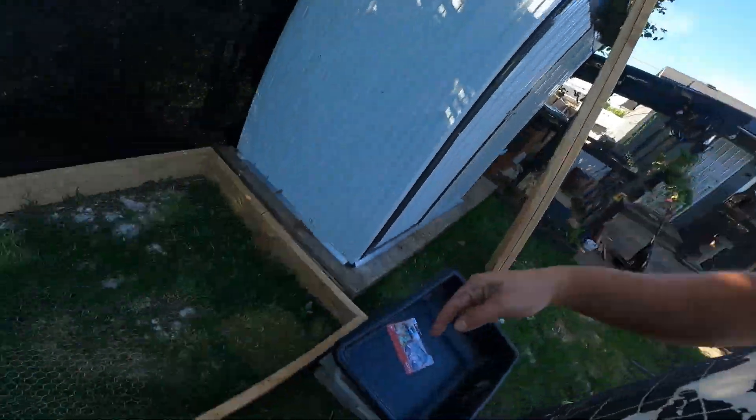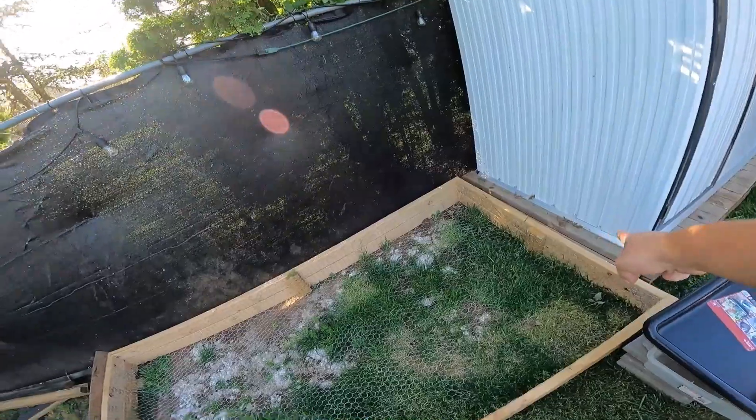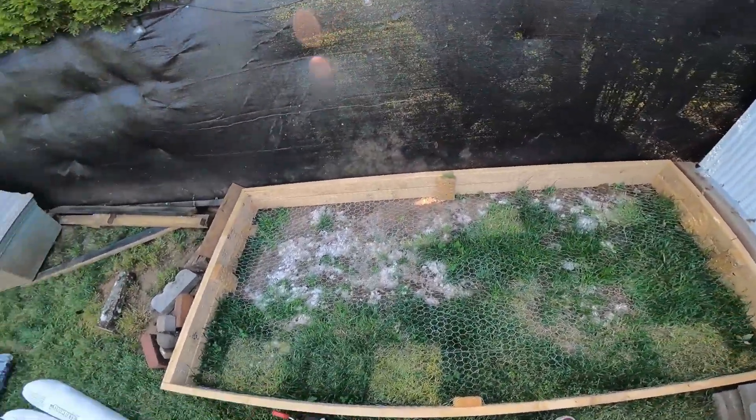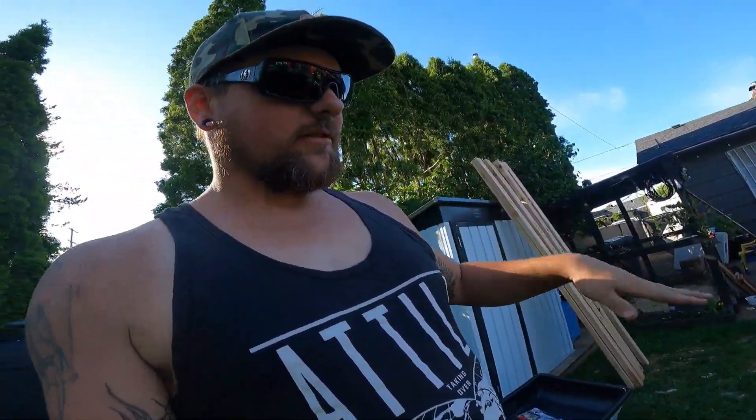I'm going to get this framed in, and we're going to use three 2x4s for it: one 8-foot, one 8-foot, half an 8-foot, half an 8-foot — so three boards total to fill this in. When we start doing the upper posts, I'll show that off and explain how I'm thinking of doing it. I think it's going to be just as sturdy, if not more sturdy, than the bunny enclosure. So I'll get that little bottom piece put together and then pick it back up.